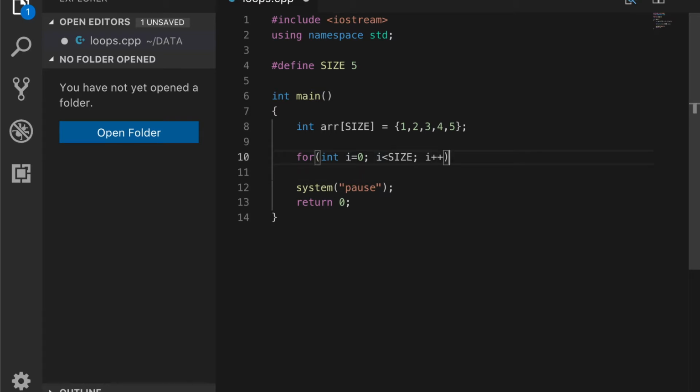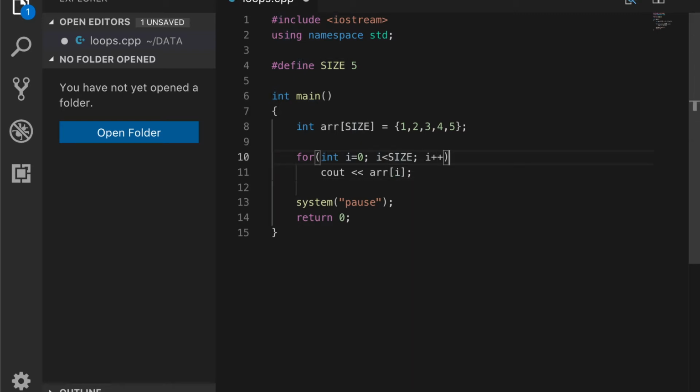So now we put our cout statement that we were printing earlier inside the for, and we say I. This is our index variable. In the first iteration, the value is 0. Second iteration, the value is 1, 2, 3, and 4. And therefore, this for loop will print all of your array. So this is your for loop.